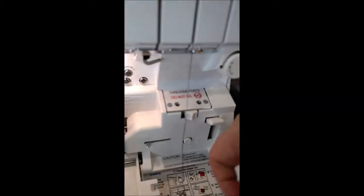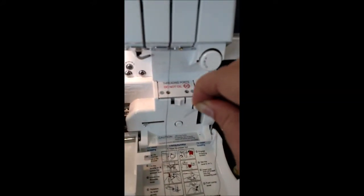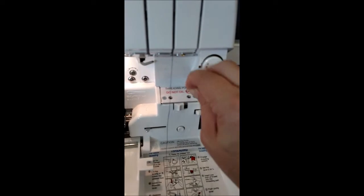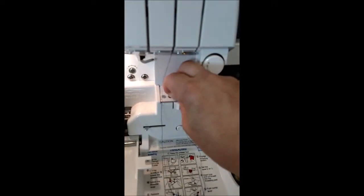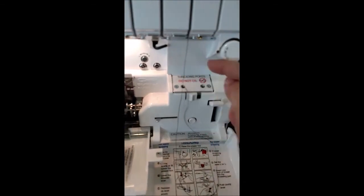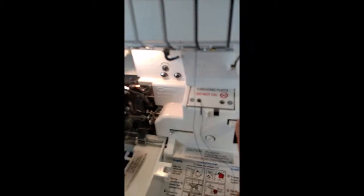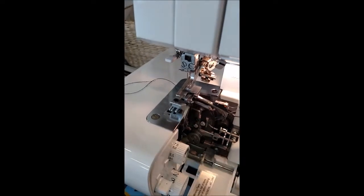I'm then going to take the tail of the thread. Again, I'm trying to do this one-handed. This tail of this thread needs to go in this port right here. Notice I flipped this switch to the left to get it into my upper looper port. Now, I want you to watch this upper looper as I push this lever. On your mark, get set, whoosh, and there came the thread.